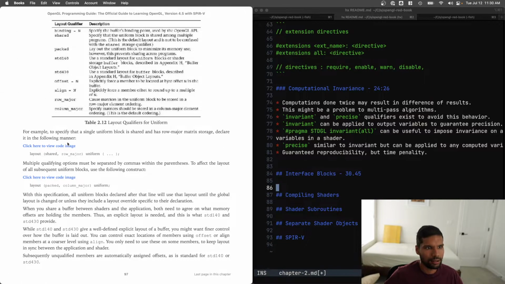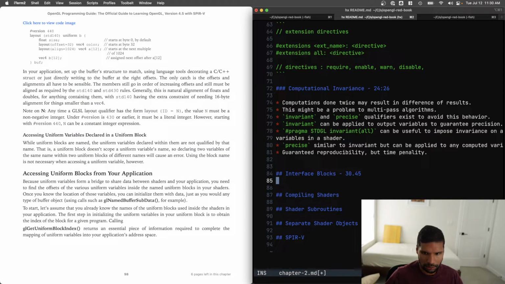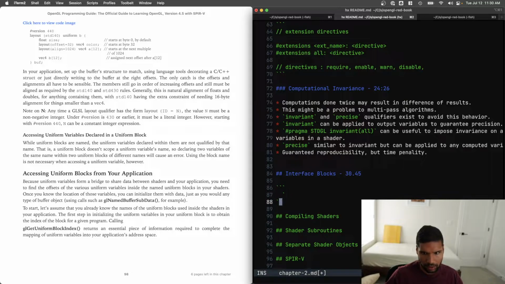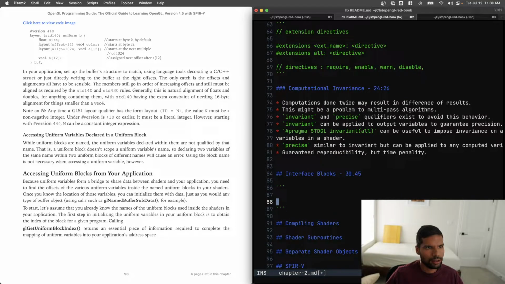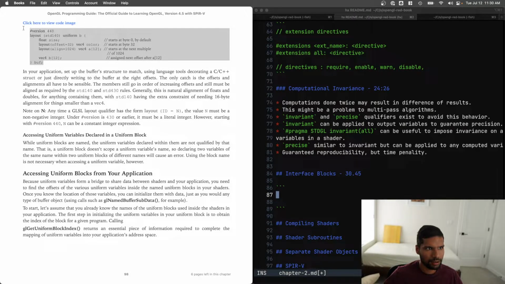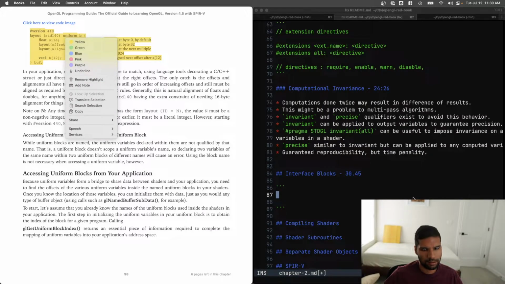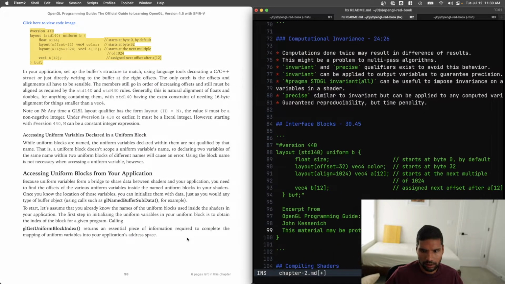I think that'll make things a lot clearer for us. So I'm going to use this example verbatim over here. Is there a way to remove this thing?